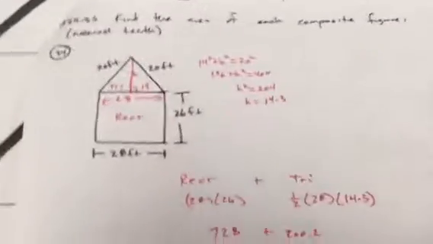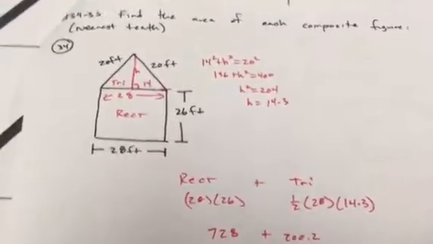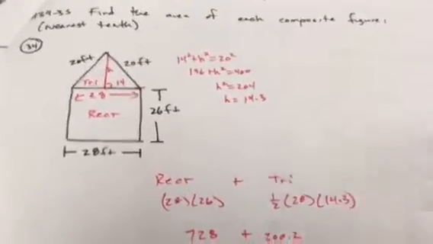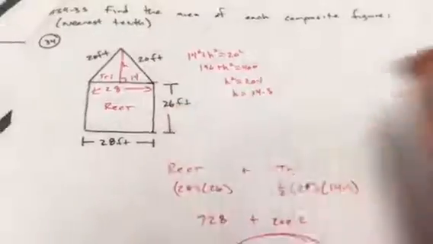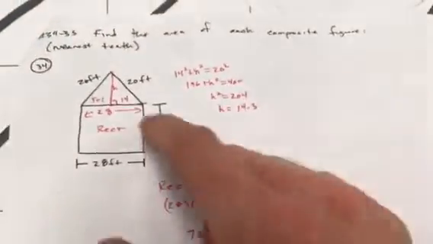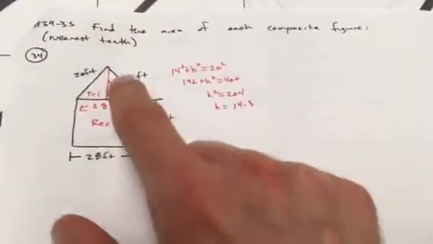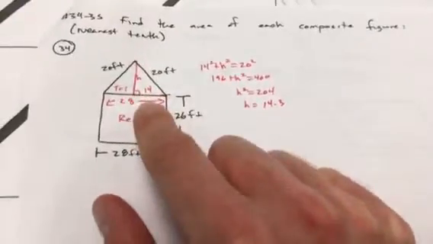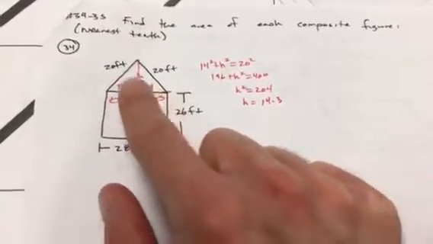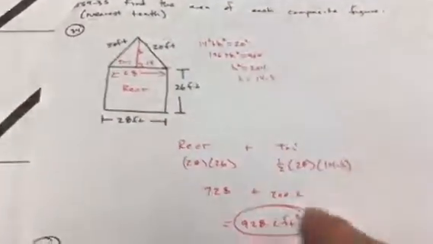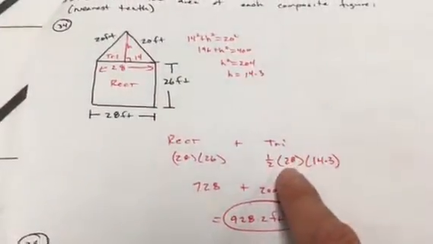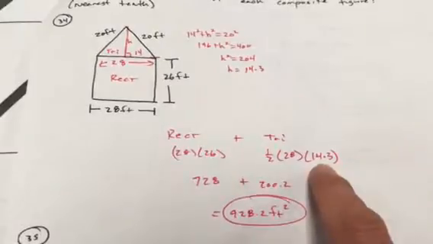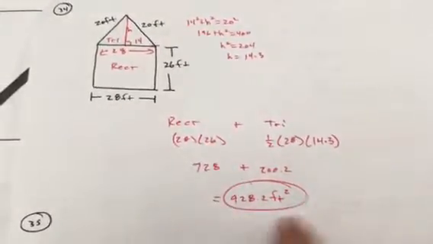Lastly, folks, on 34, you have a rectangle and a triangle. All right, the rectangle measures 28 by 26. Here's how you do the triangle. The base is 28, so you've got to cut it in half to find the height. Cutting 28 in half gives you 14 and 20. Use the Pythagorean Theorem to get 14.3 for the height. So the base is still 28 of that triangle. The height is 14.3. That's how you find the area of the triangle. Then find the rectangle and add them together.